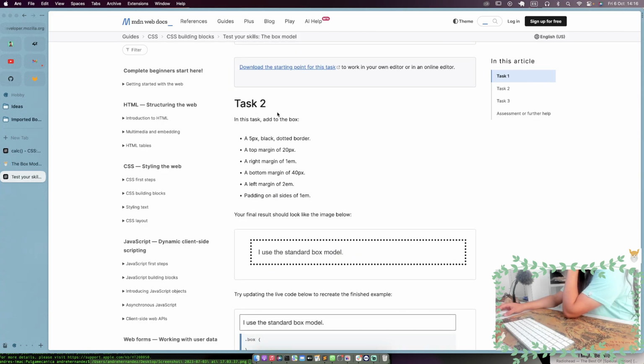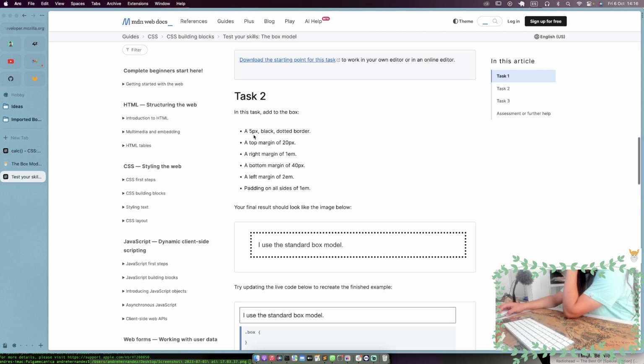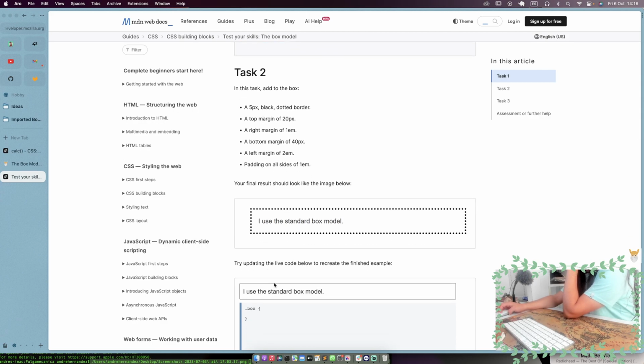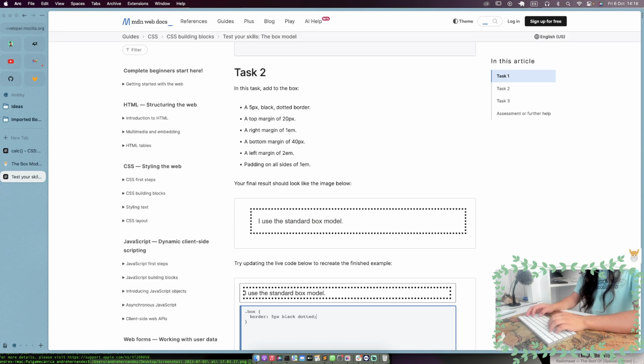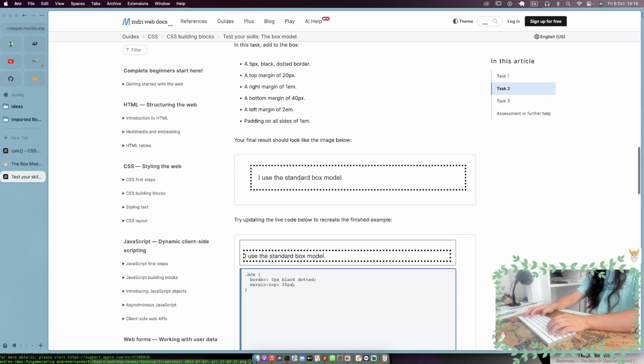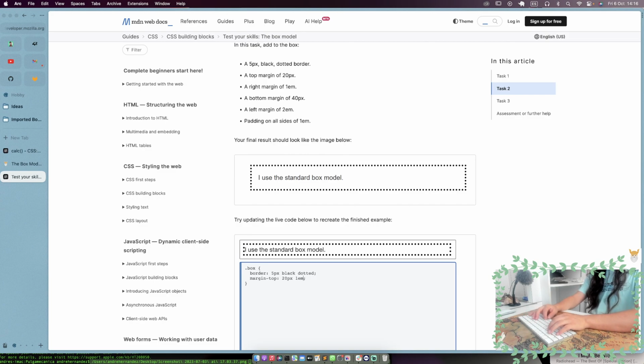Task 2. In this task, add to the box a 5 pixel black dotted border, a top margin of 20 pixels, a right margin of 1 em, a bottom margin of 40 pixels, and a left margin of 2 em.